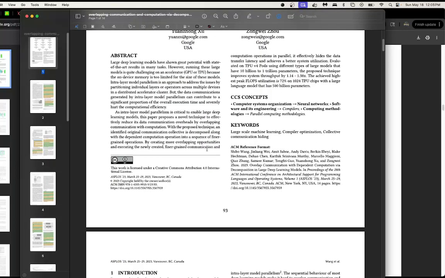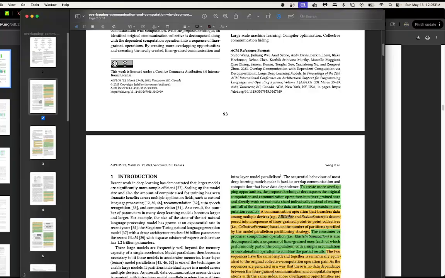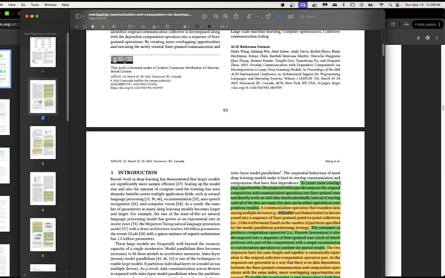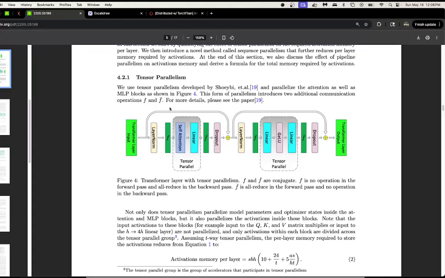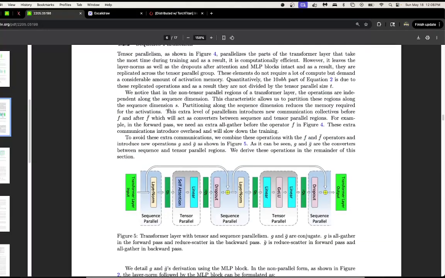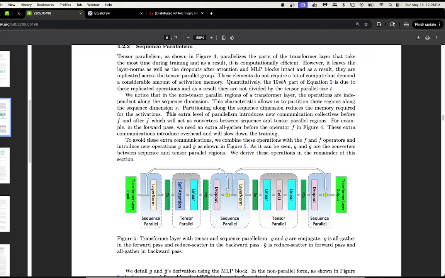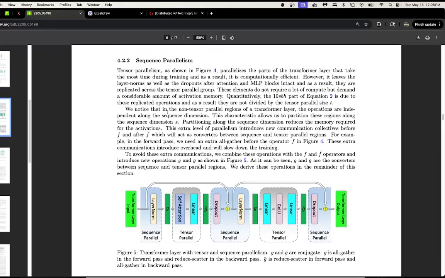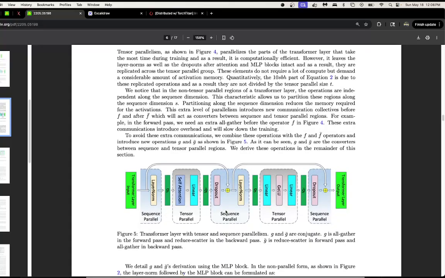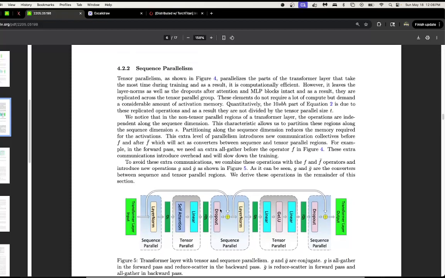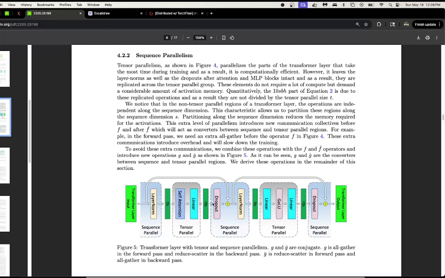Funnily, you'll notice in this paper, if you scroll down a bit, they start talking a lot about all gathers and reduce scatters. So where are those coming from? Well, it's because subsequent to the original tensor parallelism paper, this other paper came out, Reducing Activation Recomputation in Large Language Models, also from NVIDIA, which applies a second form of parallelism to pair with tensor parallelism in transformer models: sequence parallelism. Essentially, the authors made the observation that these operations between the tensor parallel regions, namely dropout, residual, and layer norm, can be parallelized across the sequence dimension, aka they are independent on the sequence dimension.